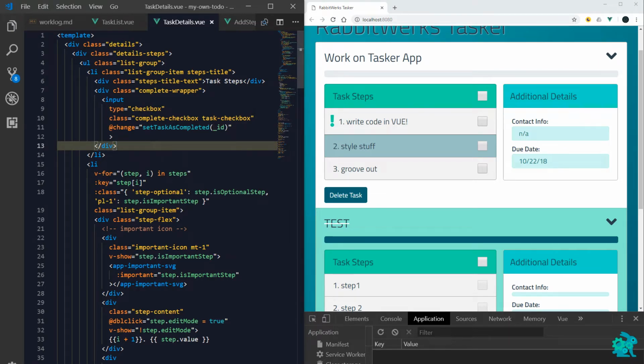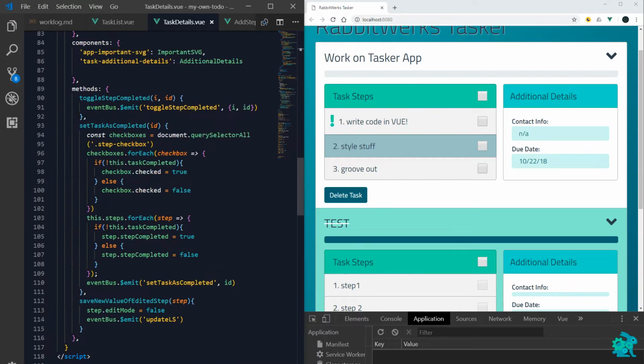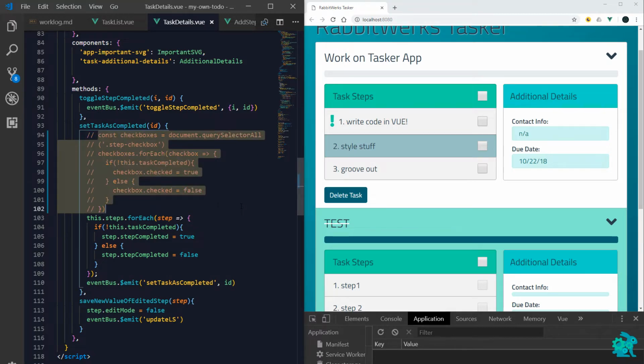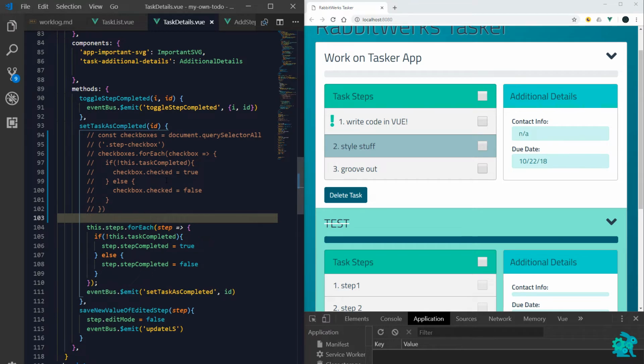Let's head down to our method right here, and let's put that on hold for a second. We'll say console.log ID.